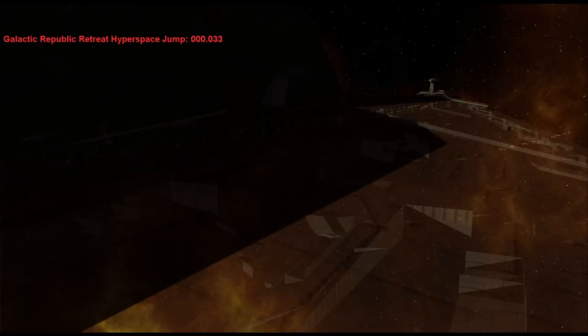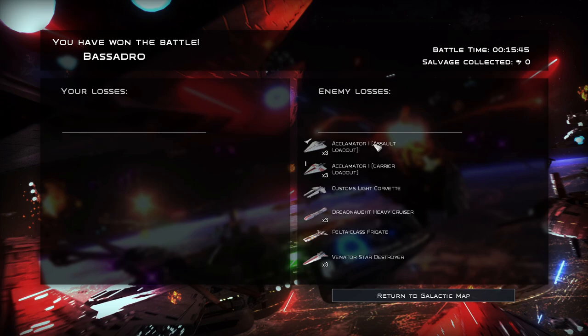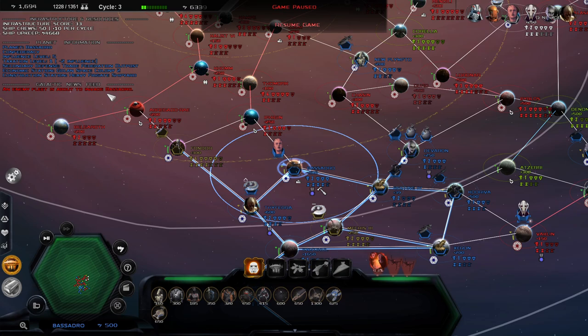Cool. I did not think we were going to hold against that. Now, granted, had they brought their entire fleet down at once, we wouldn't have. But that is a pretty good day's work for the first episode of the CIS series. Any fleets about to invade Bassandro again? All right, well, we're going to save that for the next episode.